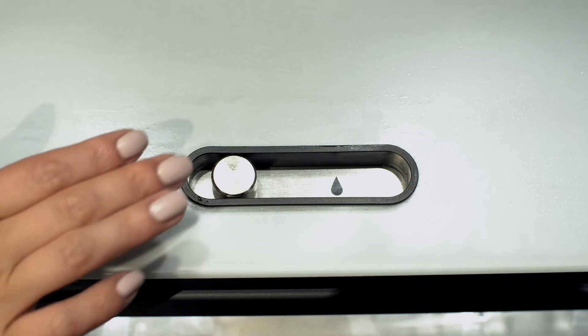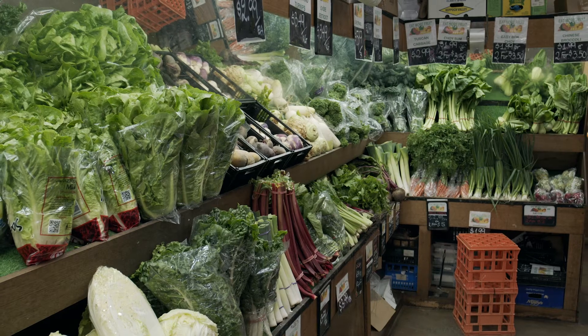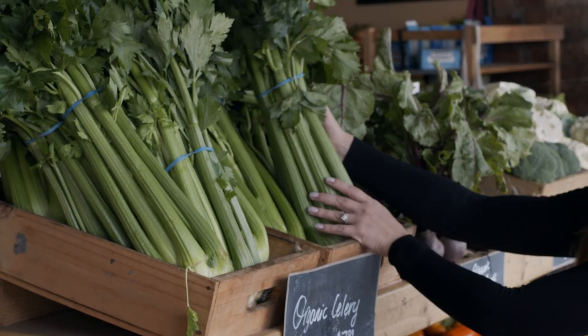The integrated humidity slider allows you to modify the humidity content of the drawer according to your needs. Most vegetables like leafy greens, for example, require high humidity in order to retain moisture and crispness. Intelligent sensor technology and an optimized airflow system guarantee a constant temperature to within one degree.